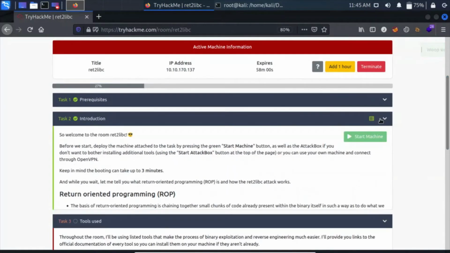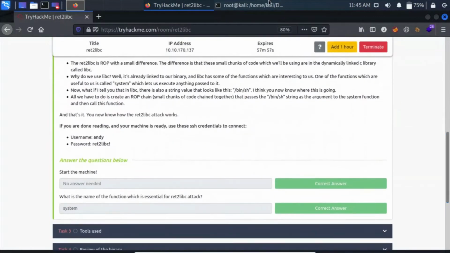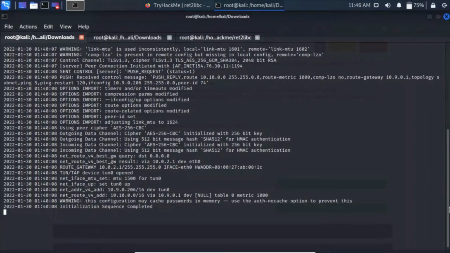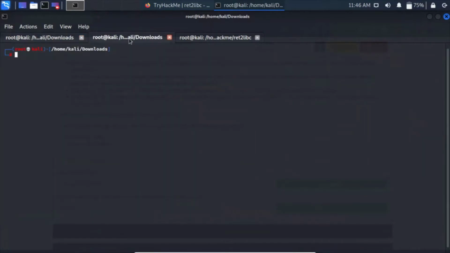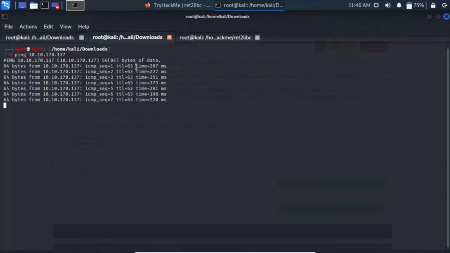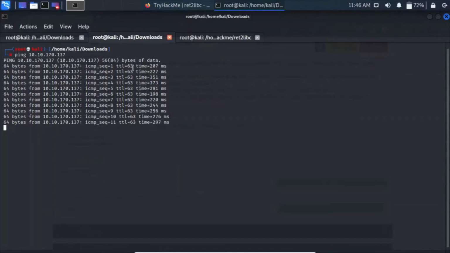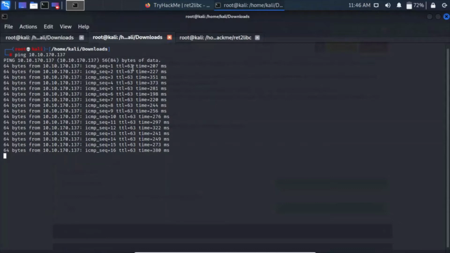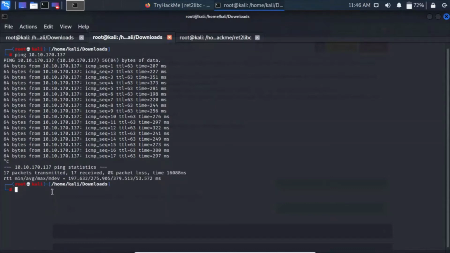Let's first connect to the SSH. Let's see, can we ping this IP yet? I have already connected to the TryHackMe VPN. The command is simple: openvpn and then your VPN configuration file. So let's ping this machine. Can we reach it? Okay, it's a Linux machine. Time to live is 63. If it is less than 64, then it means it's a Linux machine, and if it is around 128 or 131, then it's a Windows machine. So yes, we can reach it.